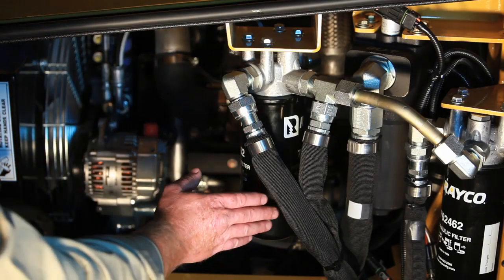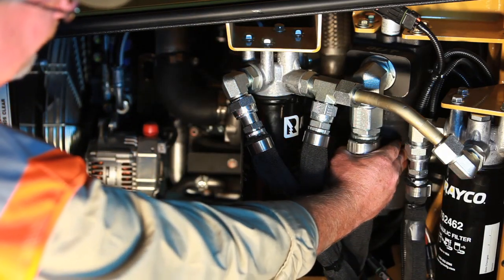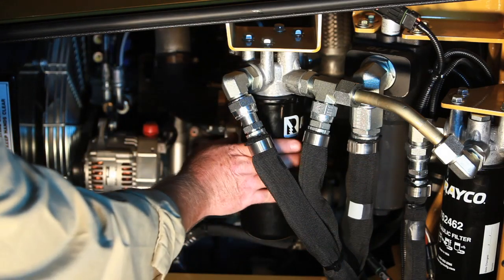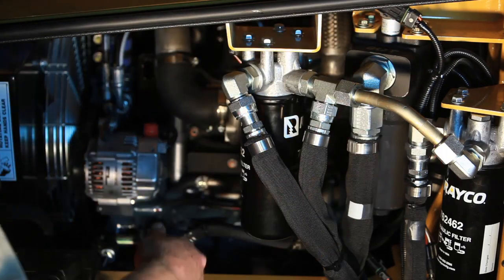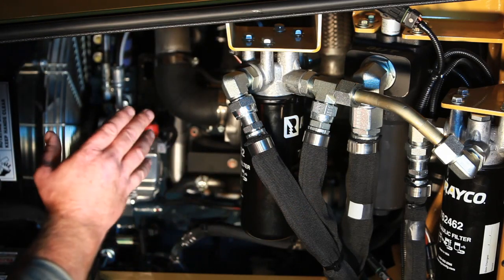Also on the right hand side of the engine bay is the hydraulic filter system. There are two charge filters and a canister filter in the center. This canister filter cleans all the oil coming back from the hydraulic motor before it goes back to the pump. These filters cannot be cross-referenced to something else — you need to specifically use Rayco filters. Each machine comes with three new filters in the safety sales kit. We recommend these filters be replaced at the first 100 hours and then every 500 hours afterwards. Each filter has an indicator on it; if one goes off, it means a filter is plugged. Rayco uses one light for all three filters, so you would have to change all three at that time. To isolate one filter, you could unplug the sensor to see if the light goes out.